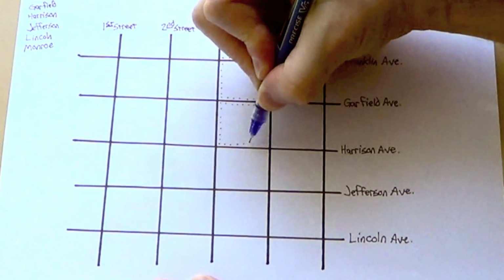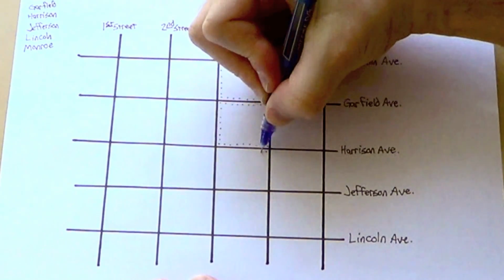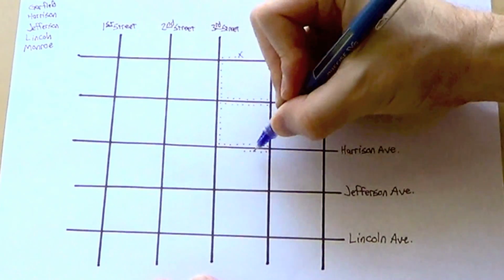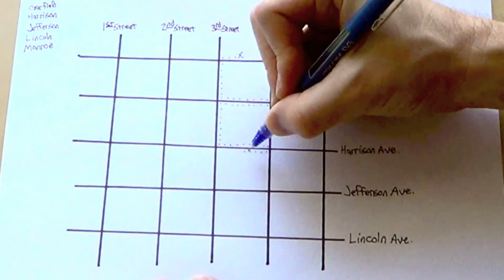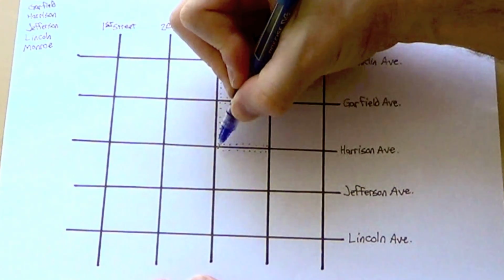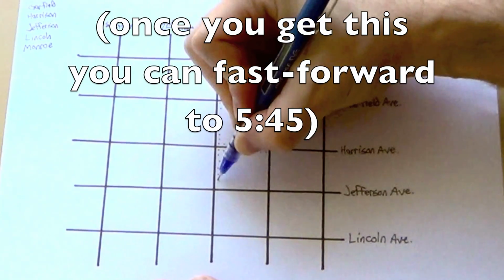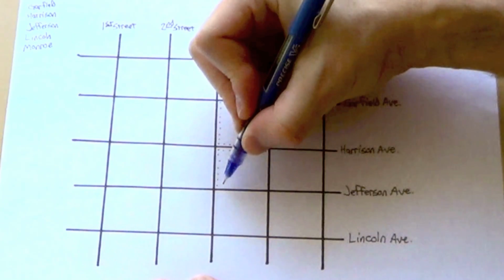You go down this street, getting candy, getting candy, getting candy, getting candy, cross the street. Come back down the other side of the street. So this way you weren't zigzagging across the street, which wastes time crossing the street. So you only cross the street once and then you go down here, get all these houses. At the corner you turn right again, go down, getting candy, turn right.